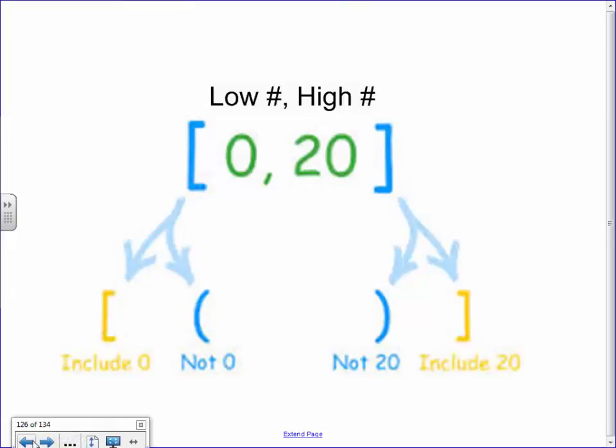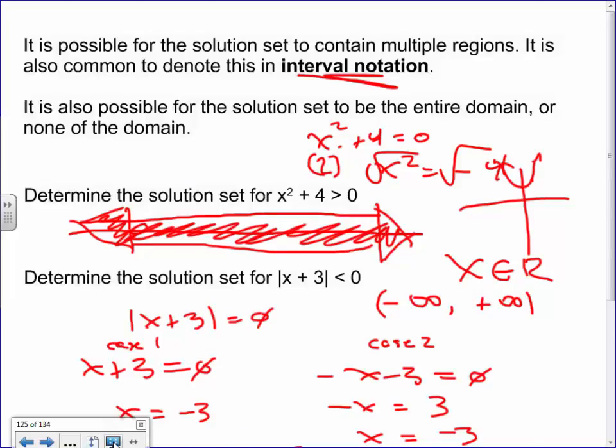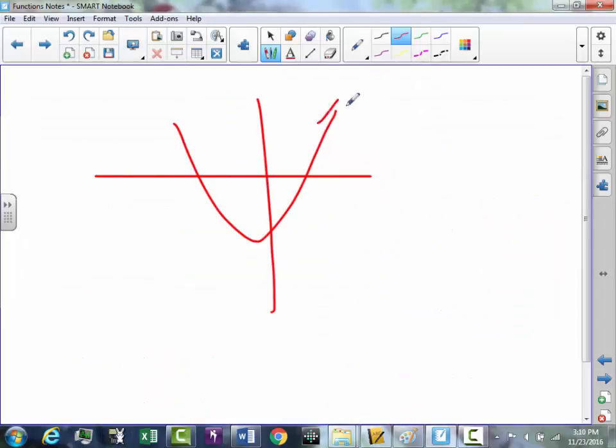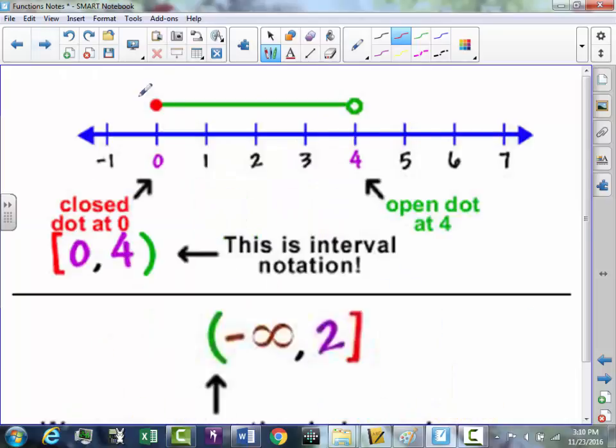Well, they don't have to. Depends on where the absolute value graph goes. For example, if you had an absolute value graph that was like this, and you kind of moved the vertex around a little bit, because you can, then that might not be true. Okay, let's do some more examples here.